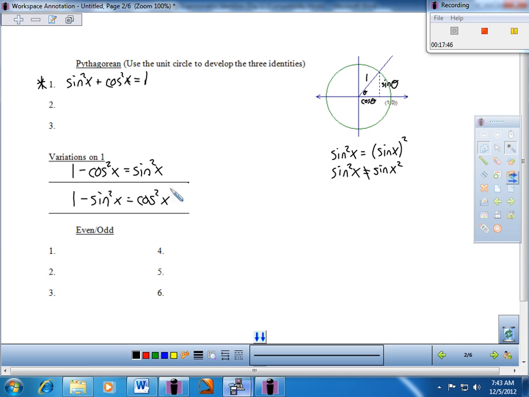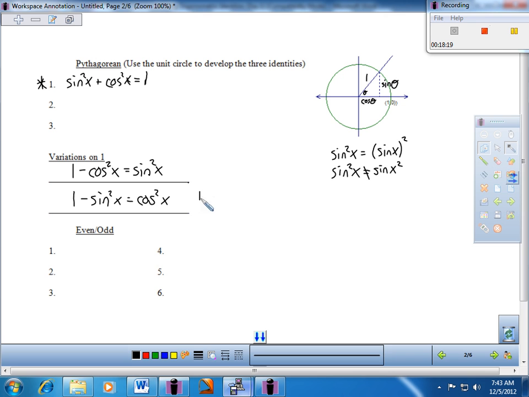Okay, so those are the two that we would go ahead and play out. We do have to be careful about a couple things here. And again, you can write this stuff on your paper or not. The relationship between sine and cosine, the two primary trigonometric functions, the ones that we did the most work with over the course of this last unit, has a beautiful connection right here: sine squared plus cosine squared equals 1. What we have to be careful of is how to use it.